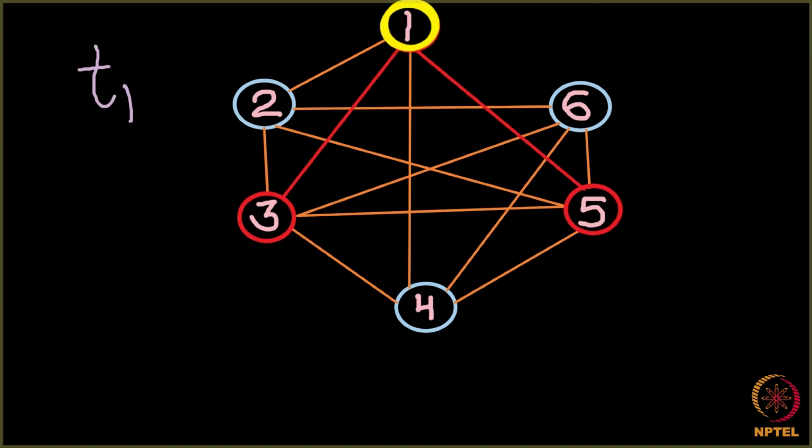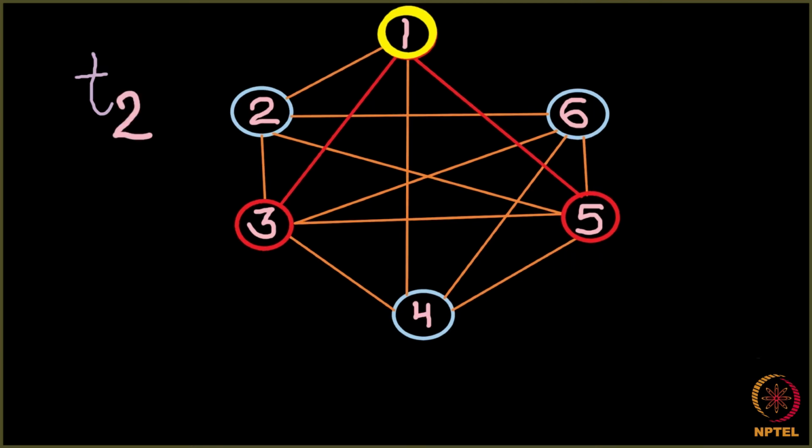At the end of day 1, node 1 is going to be recovered. So node 1 is recovered towards the end of day 1, but it has infected these two nodes in the network, nodes 3 and 5. Now on day 2, node 1 does not get to infect anybody, but node 3 and node 5 start doing their work, and let's say node 5 ends up infecting node 4.